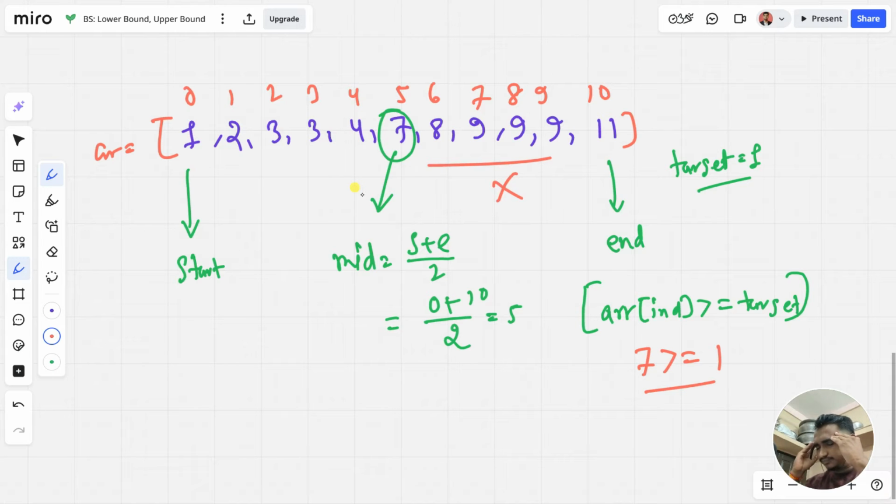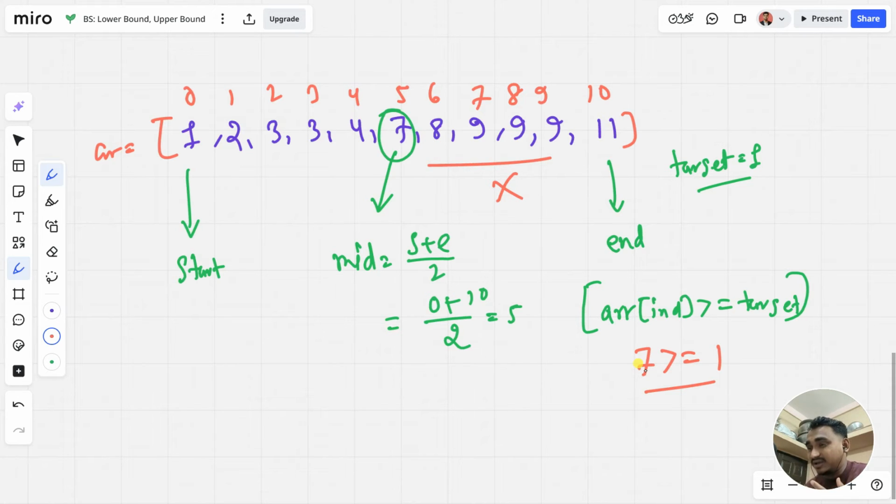See, the main motive of binary search is to trim down our search space. We have a left part and we have a right part. We trim one part and try to shrink our full array. That's our main motive. Now you can see that this 7 might be an answer. We don't know that. Is there any value that probably exists?